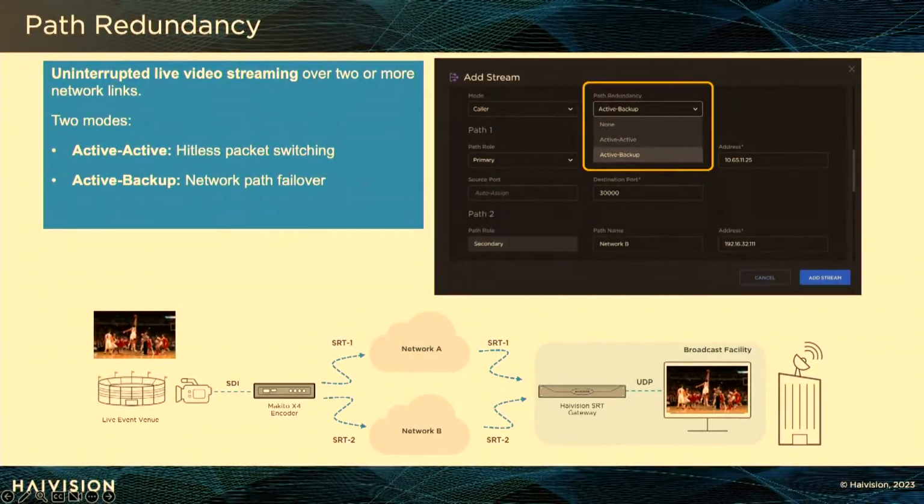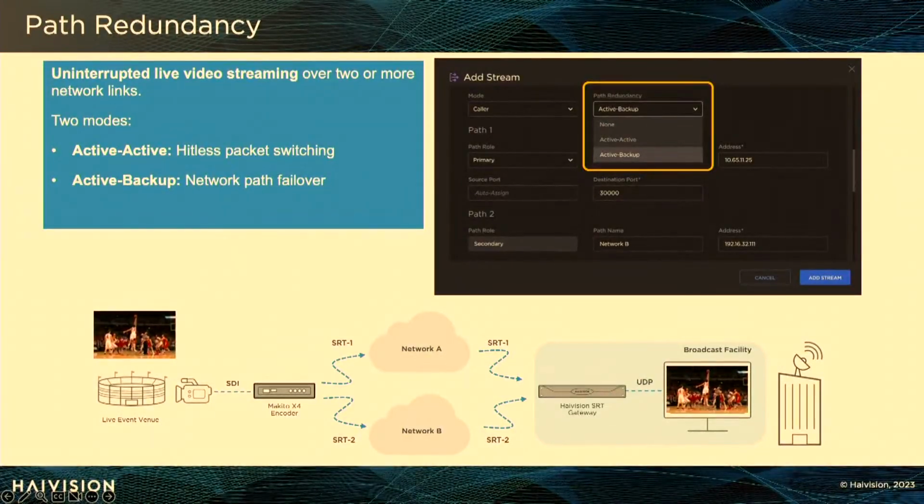Okay, so what's key here is when you are doing live video transmission over the public internet, you will tell me, yes, but the public internet is not necessarily reliable, and it's true. So what we have been adding in the SRT protocol recently is a functionality called path redundancy.